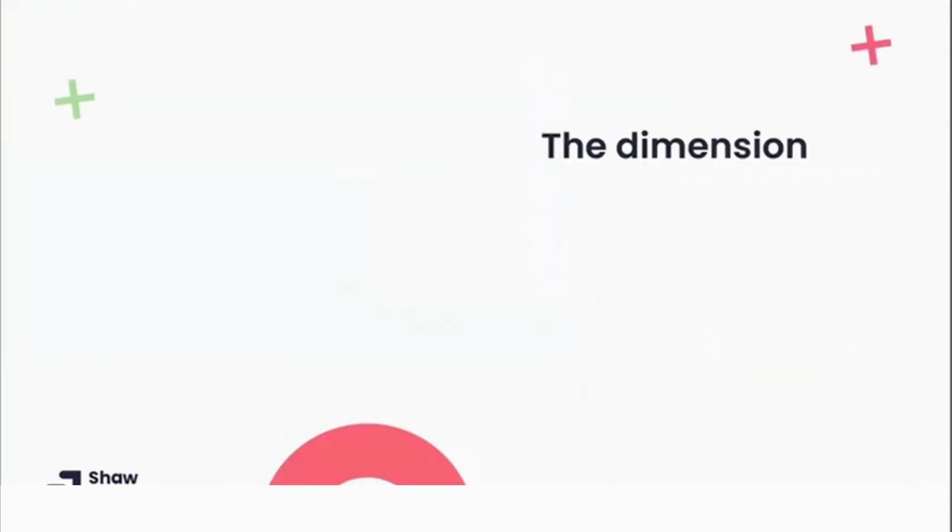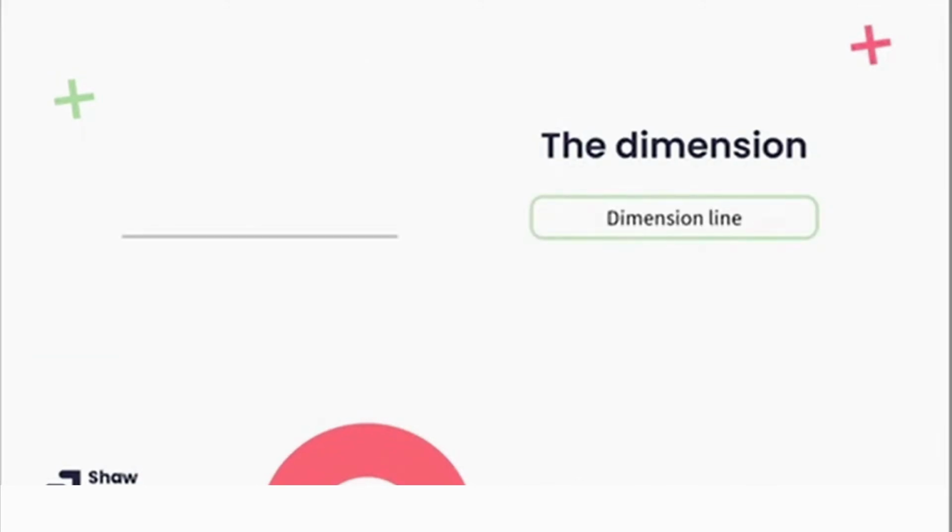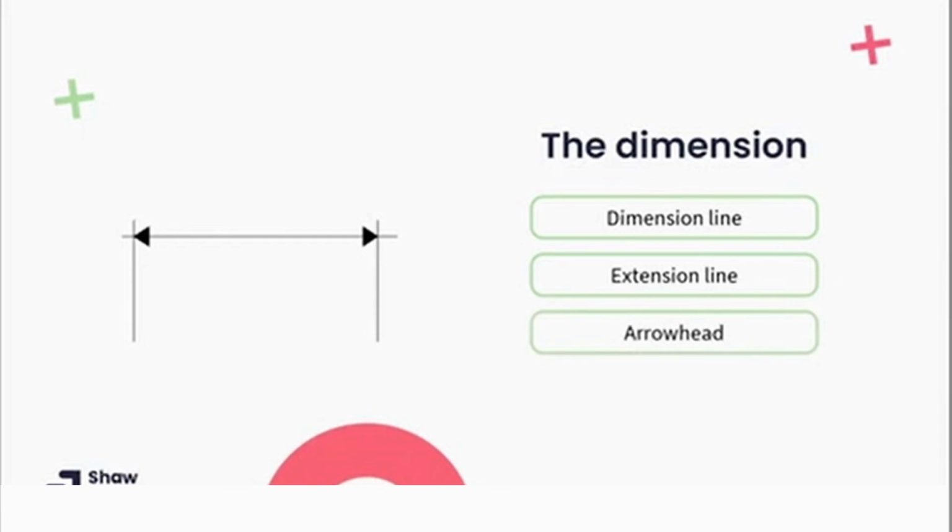Let's see what those elements look like all together. Have a look on your screen as I show you how I typically create a dimension line and add all of these elements to one drawing. Firstly, we are going to start by creating the dimension line. This is the linear line, in this case running from right to left. Next, I'm going to add my extension lines. This is showing the end of the dimension line or the ends of the space that I'm measuring or dimensioning. I'm going to add my arrowheads at this point. Remember, the tip of the arrowhead needs to come right in line with the end of the extension line.